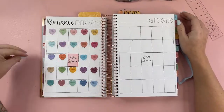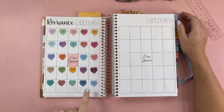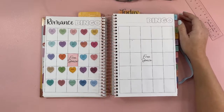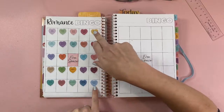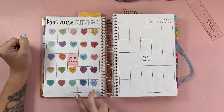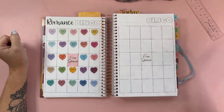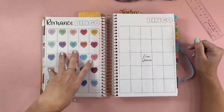There were too many spaces for how many stickers I had. So there's a couple duplicates, but I picked my two favorite tropes to do. There's 2 Grumpy Sunshines and there's 2 Enemies to Lovers. That's just because I had 2 extra spaces and I thought I would read a lot of those ones. So I need to color in the title still, but I've done this one.